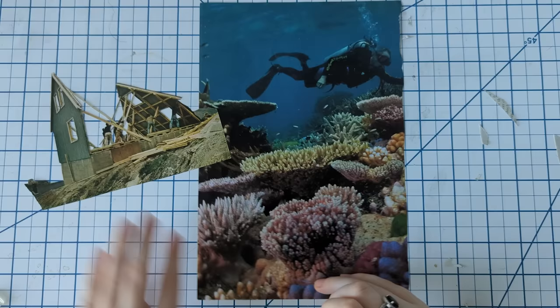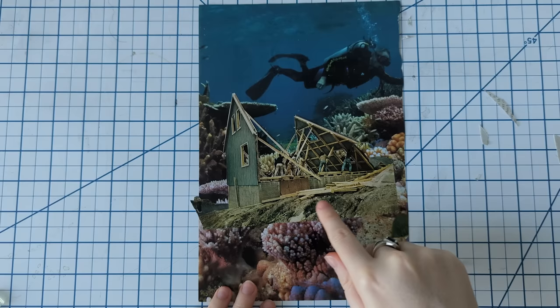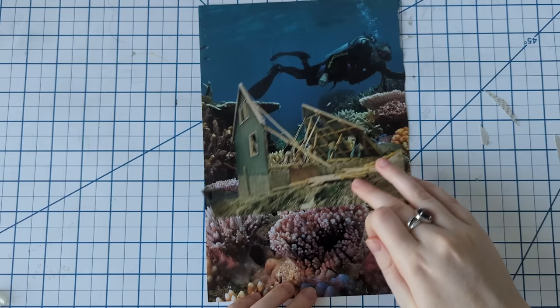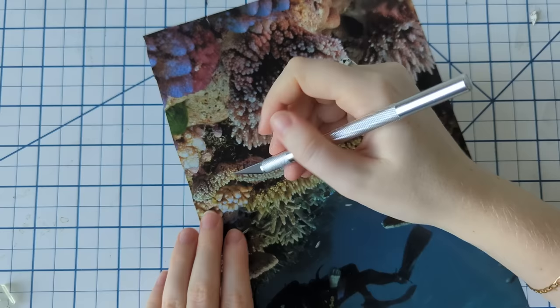I feel like where it needs to go is either right in here or over here. If I did it here, I would probably have to cut this out fully, and it might be too close to this guy. So I wonder if it should go here, and I'll cut out the house in this wood for now, and then maybe add these bumps of land back in after. It's always hard to know what to cut at this point, but I'm going to go ahead and use a scalpel and do the basic line of this, and then fit this in and see if that works.